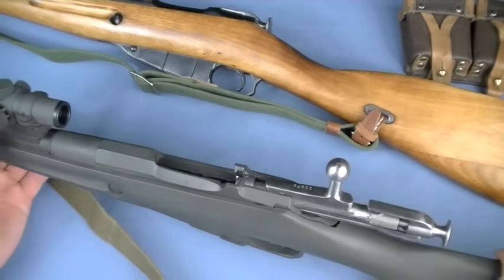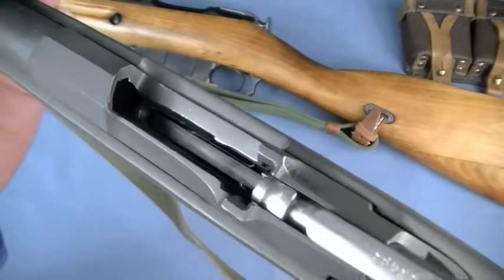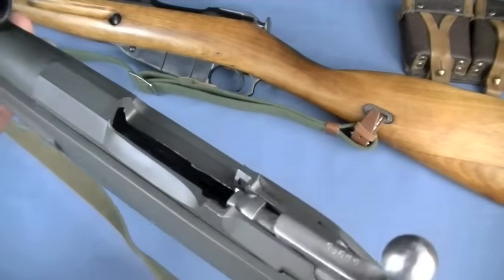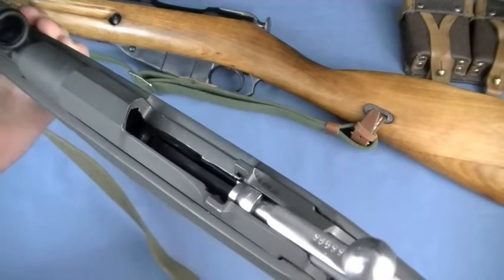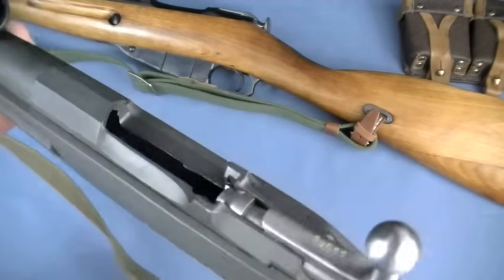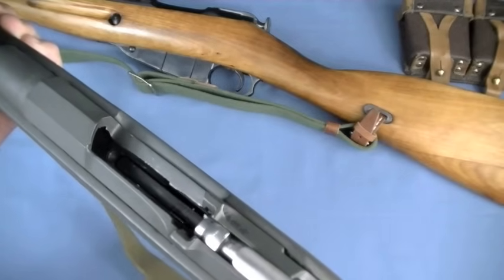That's possible, but I couldn't secure any Russian-made stripper clips from the period, so I used the aftermarket variety. I think they're made by AIM, imported from China, and we did not have good luck with them. In fact, if you're not wearing gloves with those stripper clips, you're probably going to take skin and meat off your hands. Ouch! Watch out for those. We found it's probably just as quick to load it individually.